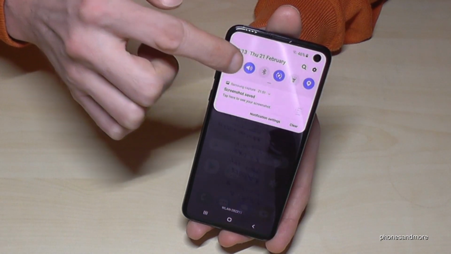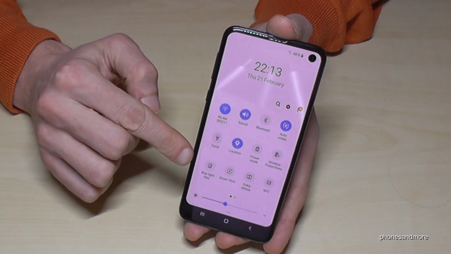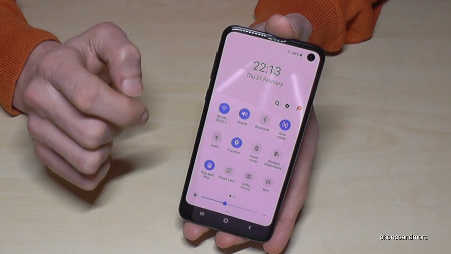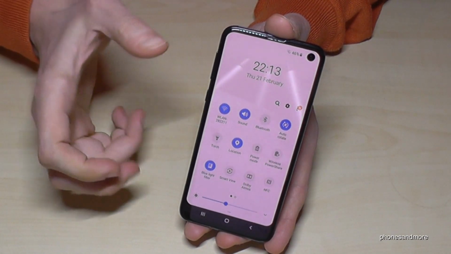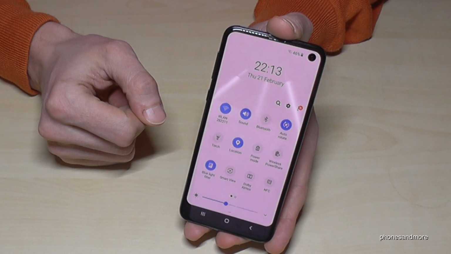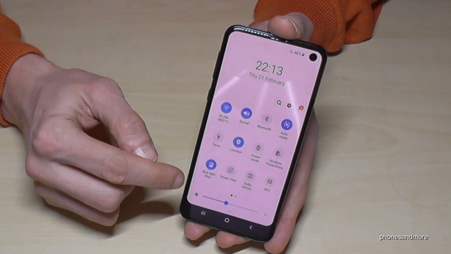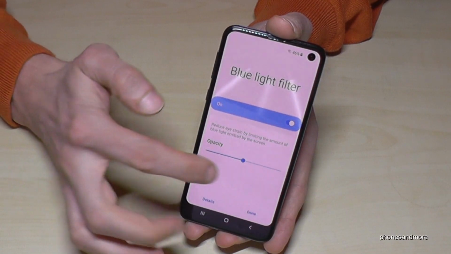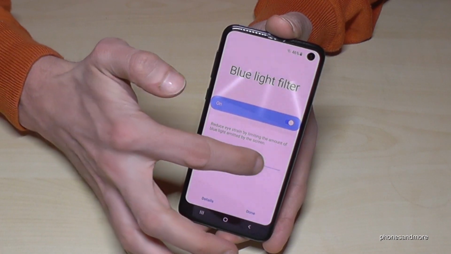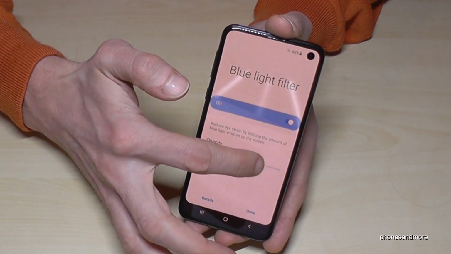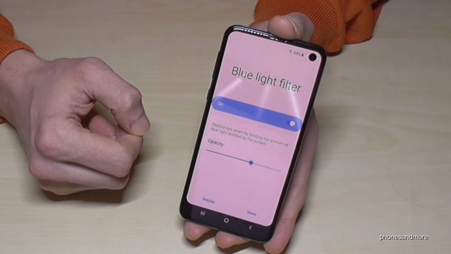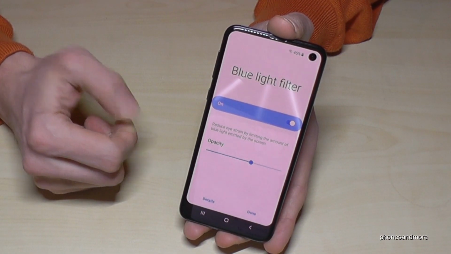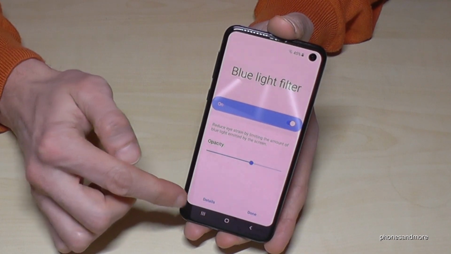So just scroll down a second time, and here is the blue light filter. As you can see, the screen is turning into a different color, and you can change that if you go on the written words here, blue light filter, and here you can change the opacity of that filter. And yeah, you also have here the opportunity to set up more details.